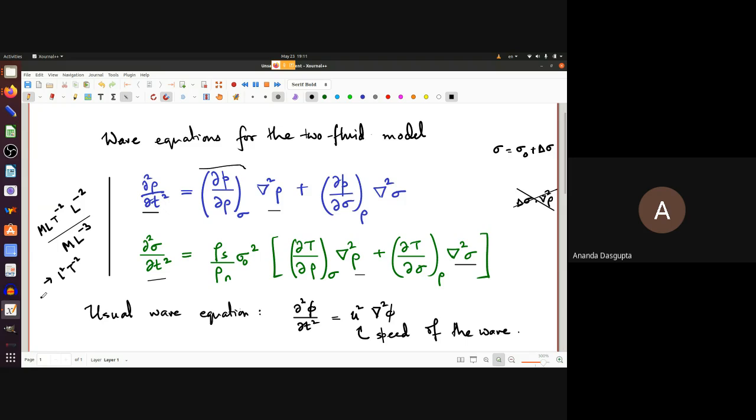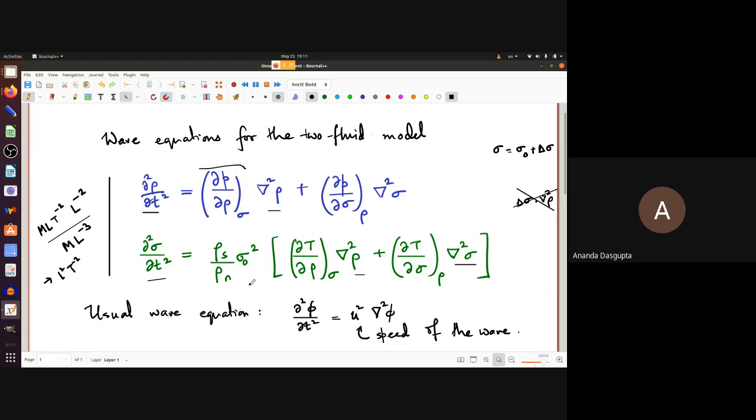Anyway, even if you had not done this calculation in full, you should still have known this because del 2 rho by del T2 is essentially rho by time square, and the Laplacian of rho is rho by length square. So this factor has to be L square by T square. In fact, you can also see that from the fact that in the wave equation, the constant which sits in front of the Laplacian of the quantity which is fluctuating has to be the speed of the wave squared. So this quantity has dimensions of velocity square.